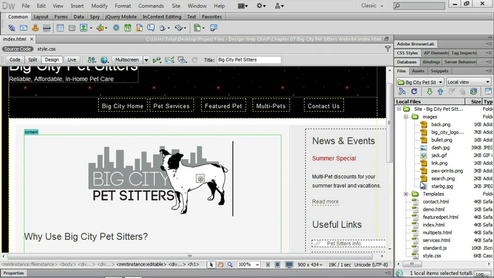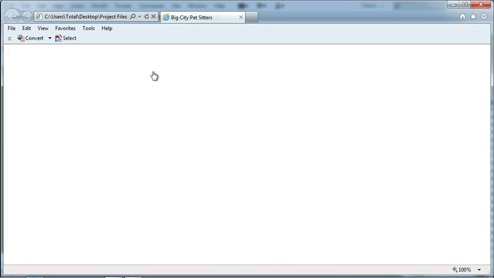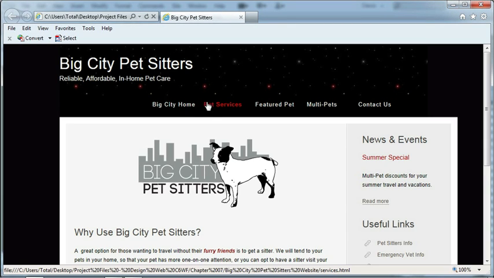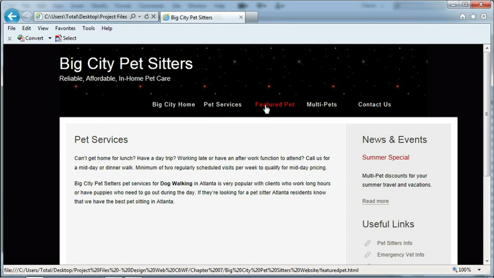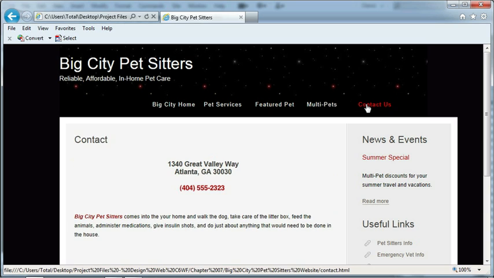Well, let's take a look at what we have before we go any further. I'm going to click this little globe icon and then choose Preview in Internet Explorer. When our web browser opens, we'll see that we have several pages in our website. A lot of them really don't have any images at all. So that's why we created the images and sliced them in Fireworks and actually put them on our hard drive, so we can use them in these pages that really don't have any images. Alright, so let's do that.